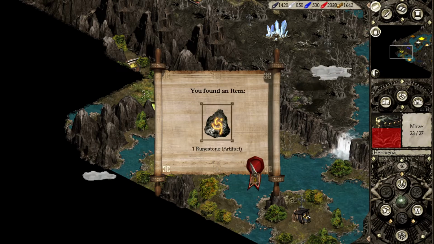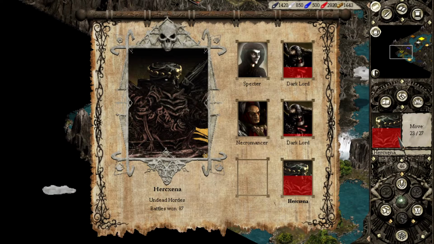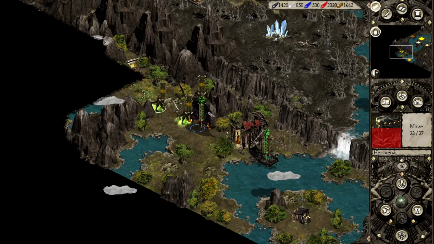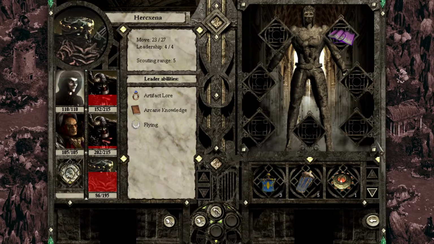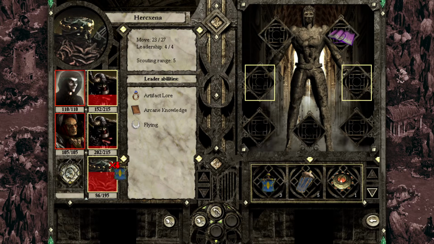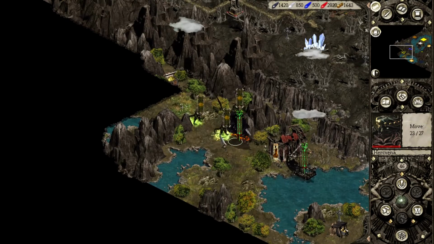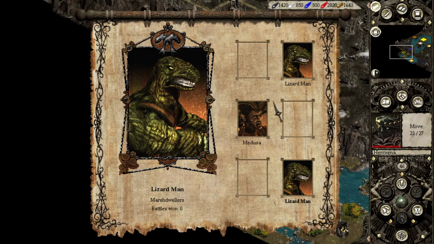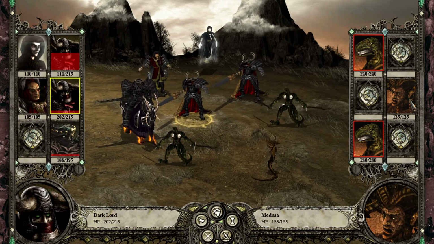So there's an artifact. Now here's a question, I guess. Do I want to fight these guys or just move on? Because I do have time actually to fight them if I want to. I think we will fight these guys. Just gonna drop a couple quick heals on these guys here. The moose will be a threat, but it's good experience regardless.